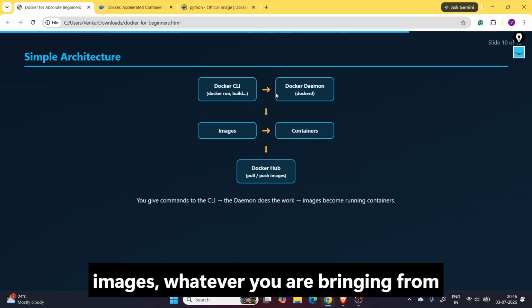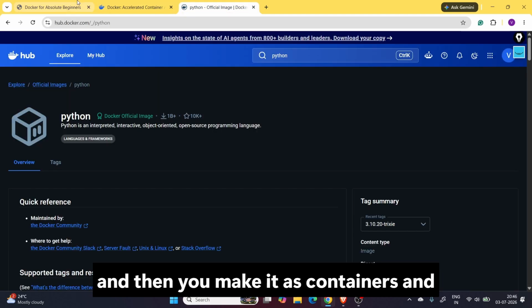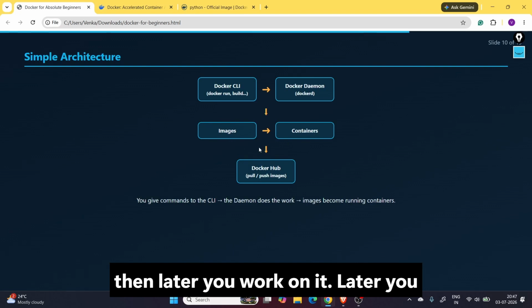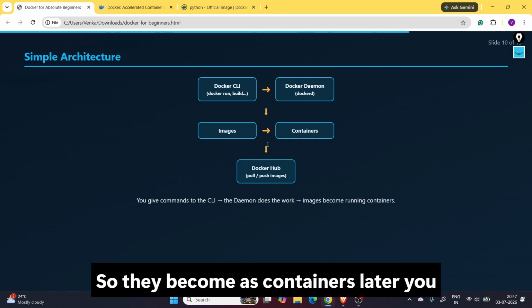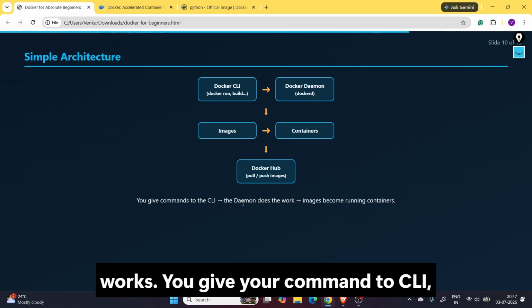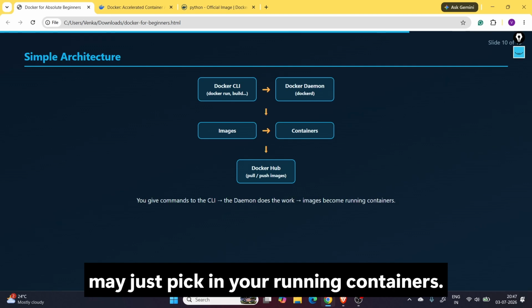The images you are bringing from Docker Hub come in as images, and then you make them containers, and later you work on them. Later you can push them to Docker Hub as well. So that's how it works. You give your command to the CLI, the daemon does the work, and images become your running containers.